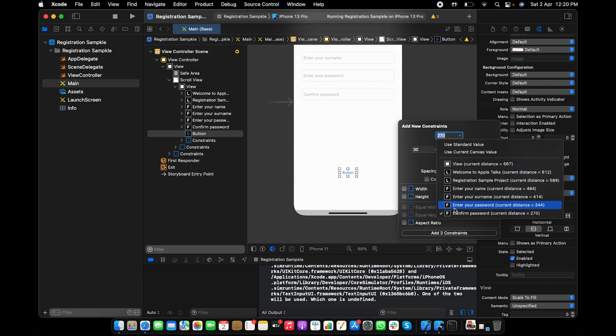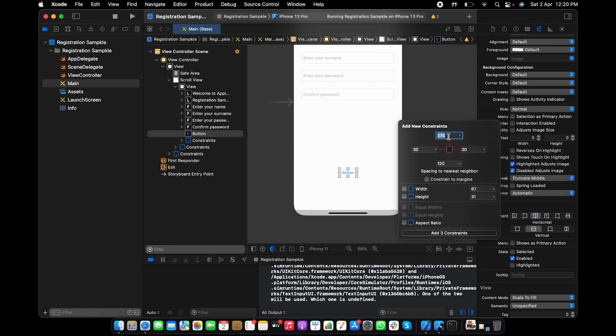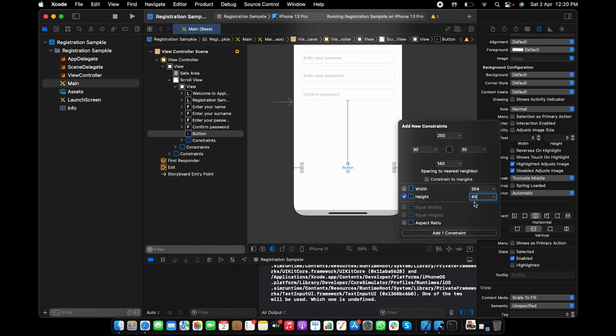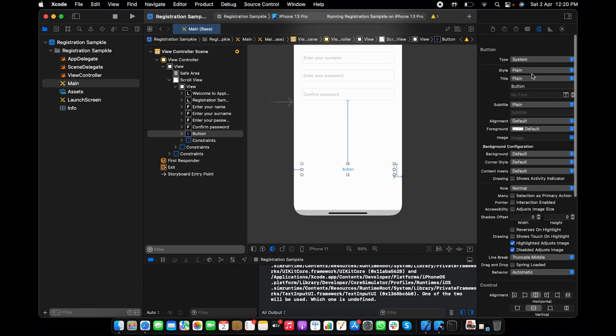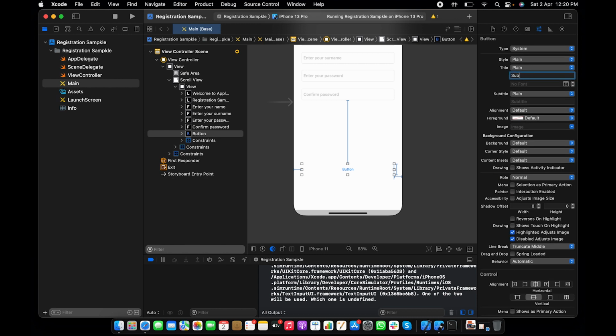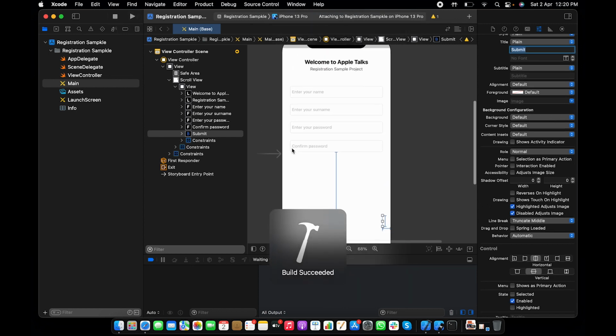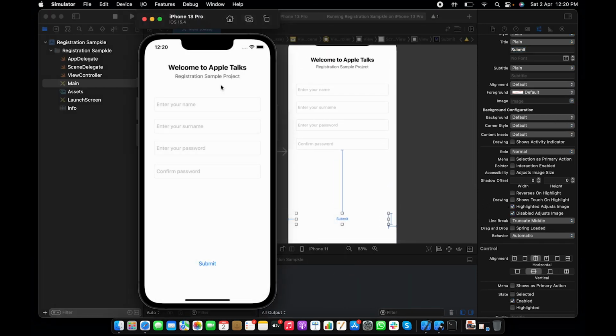Nothing is urgent now. Let's say 250 from the top. Let's also add it a 45 of height. Submit. Okay, now we have the submit button.